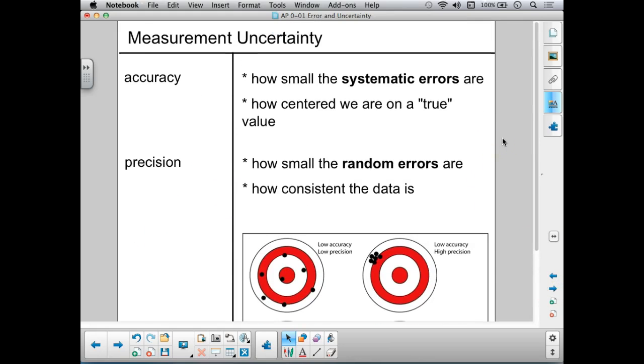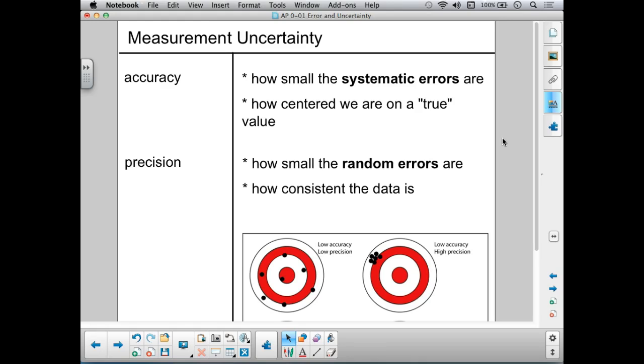This brings us up to 2 different kinds of uncertainty and how we talk about the quality of our data. And we need to be careful when we talk about both of these terms, because the terms accuracy and precision we use in everyday language. Like, we use them casually, sort of to mean the same thing. Like, how accurate is your answer? How precise is your answer? But they actually have specific meanings in science, and we need to be sure that we're using those specific meanings, at least in our class.